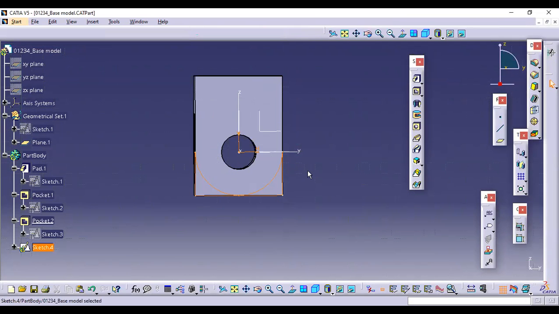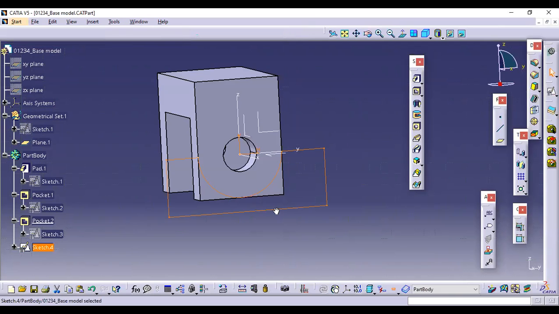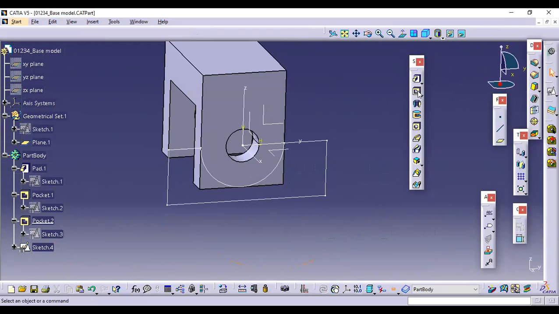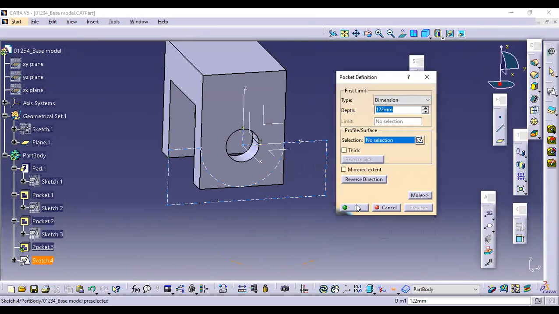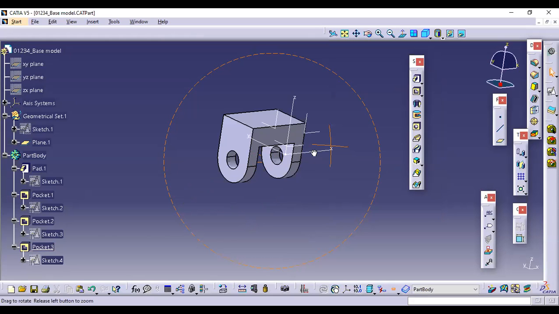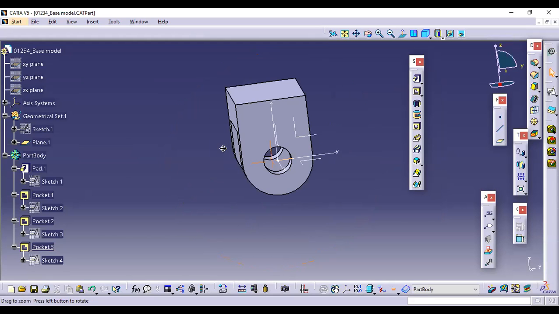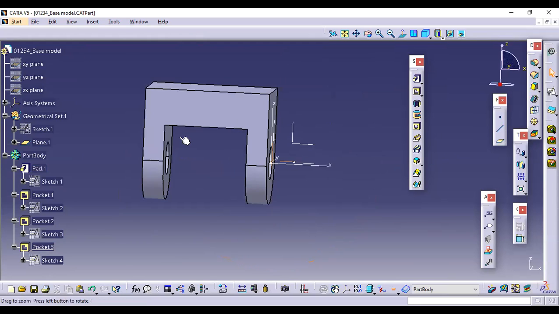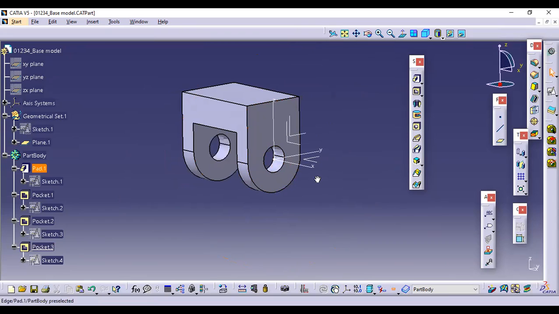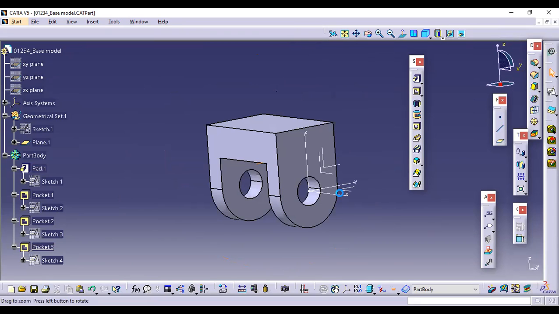Only the bottom portion should be removed. Okay, so how I'm going to remove it again in the same remove. Okay, done. So we have achieved this for this shape, and we have achieved this shape. Okay, any question till now?